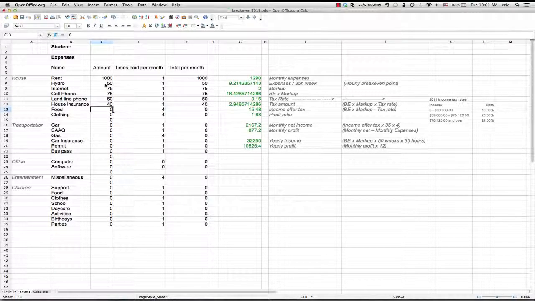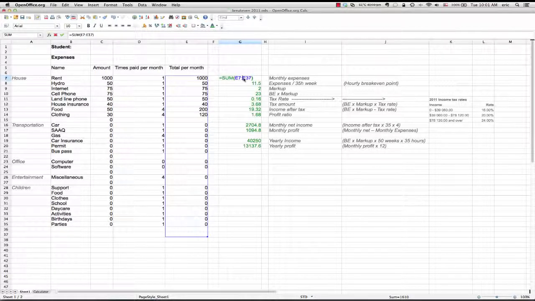How much do you spend a week on food and clothing? So let's say that you're single, maybe you're not spending all that much, so maybe $50 a week, times 4 weeks over here. So per month you're spending $200. And you're running a business, so obviously you're going to want to have clothing. You want to look nice when you go meet clients. So let's say conservatively, maybe $30 a week, $120 per month.